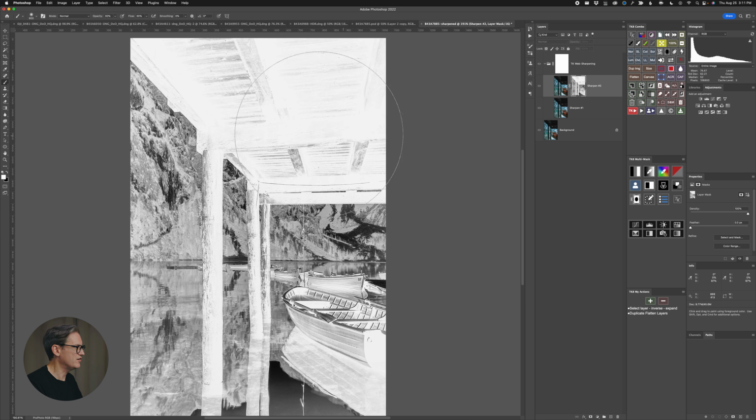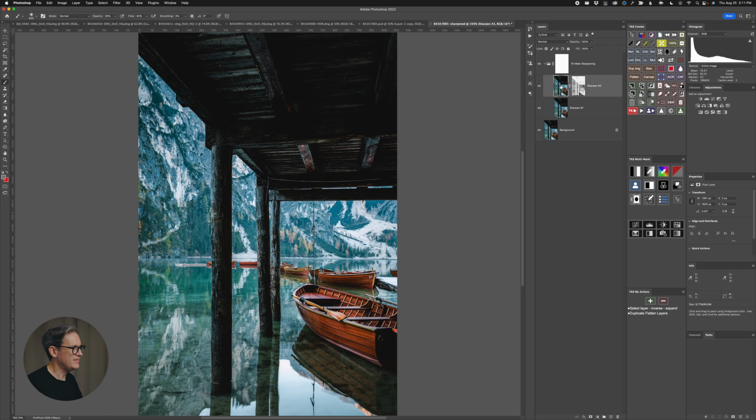So in this image here, it is primarily targeting the underside of this walkway up here, this boat down here, all of that. That's why you get really nice sharpening results out of this plugin, because it's not just a blanket unsharp mask across everything like you usually get. It is more selective, more tailored.